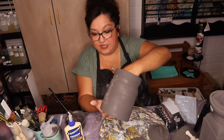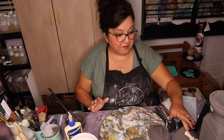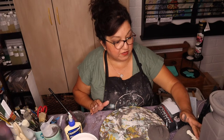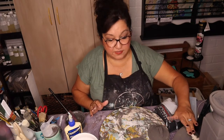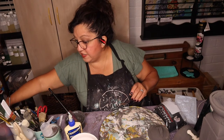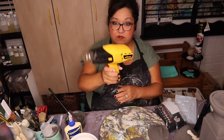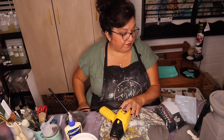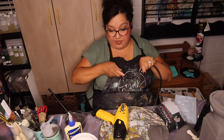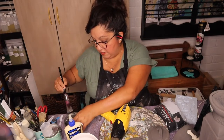So there's the onion. What you could do too is, I'm not gonna do the mushroom yet because that needs way more time to dry, is use a heat gun. If you wanna speed up the process a little bit, you can buy these little Wagner heat guns. I don't think they're very expensive. I've had mine for a while, so to be honest with you, I can't tell you how much I paid for it, but I don't remember it being very much money.